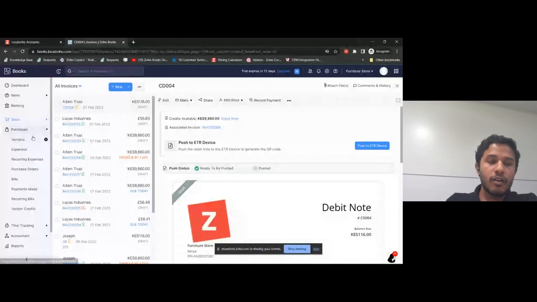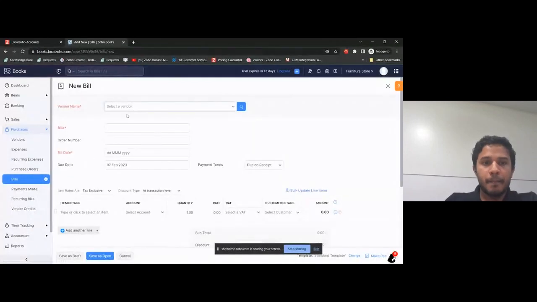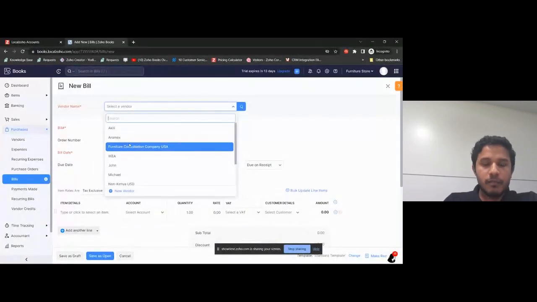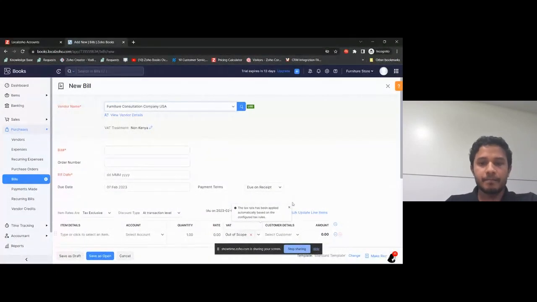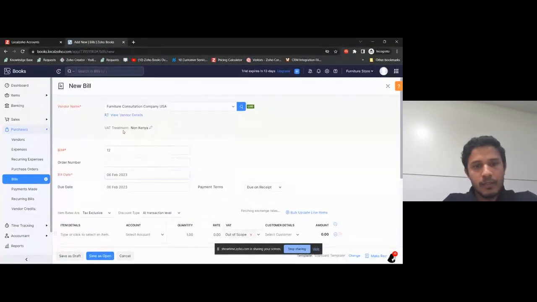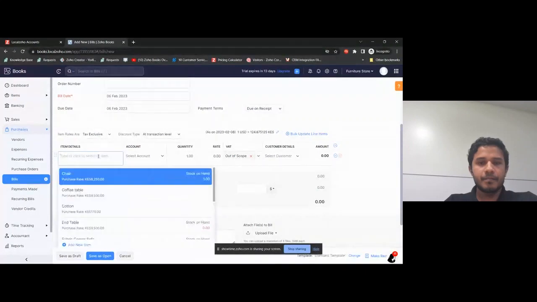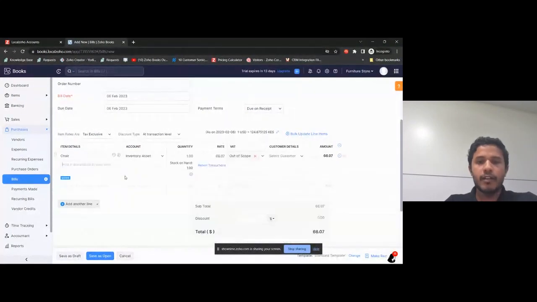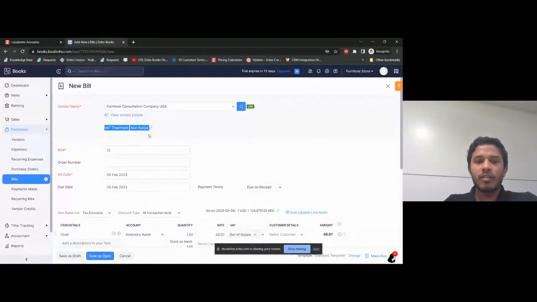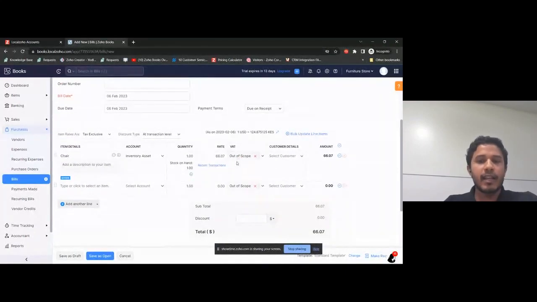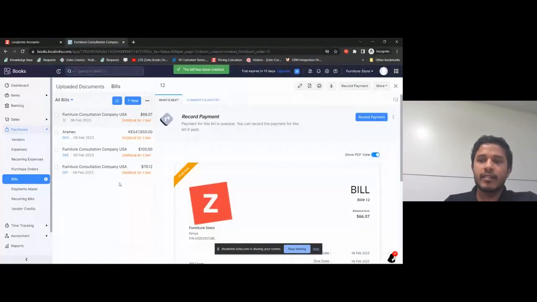So first, when your overseas vendor raises an invoice to you, you'll have to record that first. So I'll select my vendor. I'll provide a bill number and choose a date. I can choose the item that I'm importing. If you notice, the VAT treatment for the supplier is non-Kenya, and I won't be able to select the VAT here because I have to account for the bill of entry, as this is an imported good. So I'll save it as open.